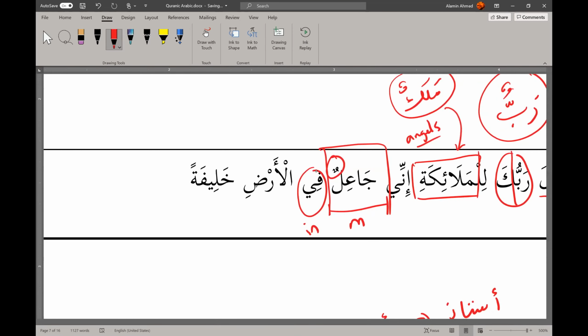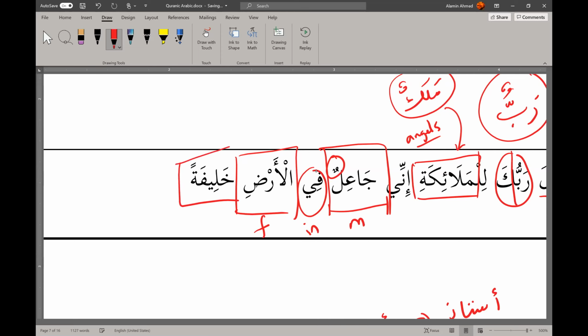Okay, so the next word is al-ard. So this is a noun. Now the question is, is it masculine or feminine? It is feminine because it's a special word. See, this is something you have to know that nobody knows. Even the Arabs would not know unless they study this. There's no way of knowing it. You have to study this to find out that the earth is considered feminine.